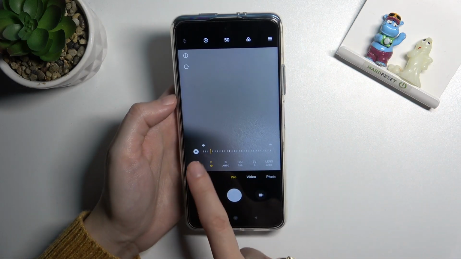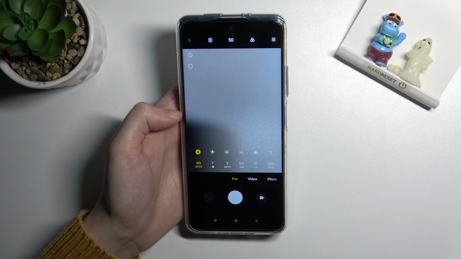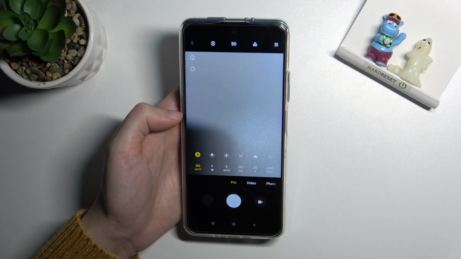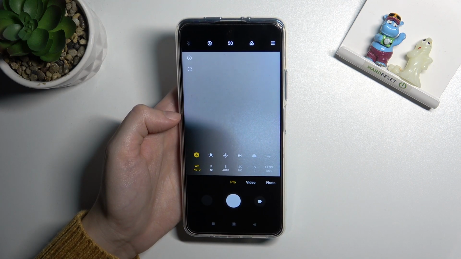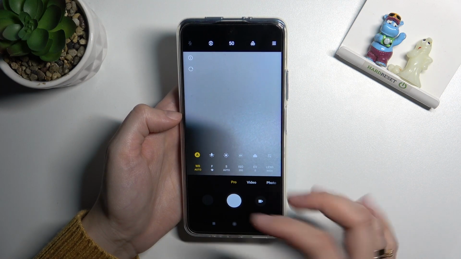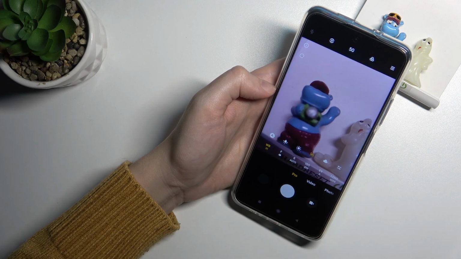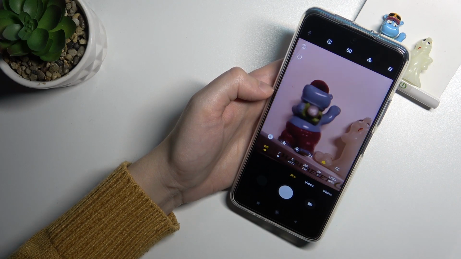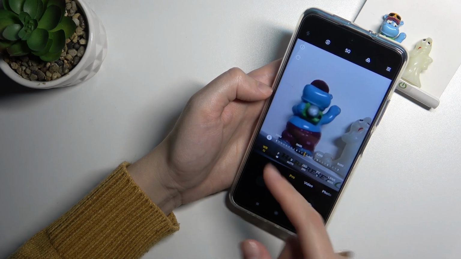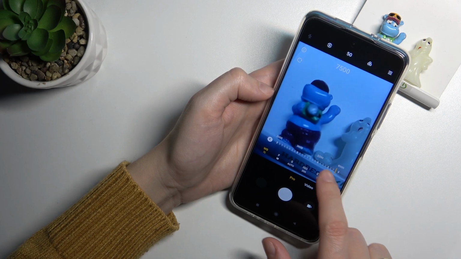Let's turn this off and move to the next option, the last one on this settings bar, so white balance. Now we can manage the temperature of our picture, and it depends on the light we have in the area where we take a photo. We can pick from some ready lights, for example tungsten light, daylight, white fluorescent light, and cloudy light. And when we tap the last button from the right, we get access to a slider and here we can manually adjust white balance in Kelvin degrees.